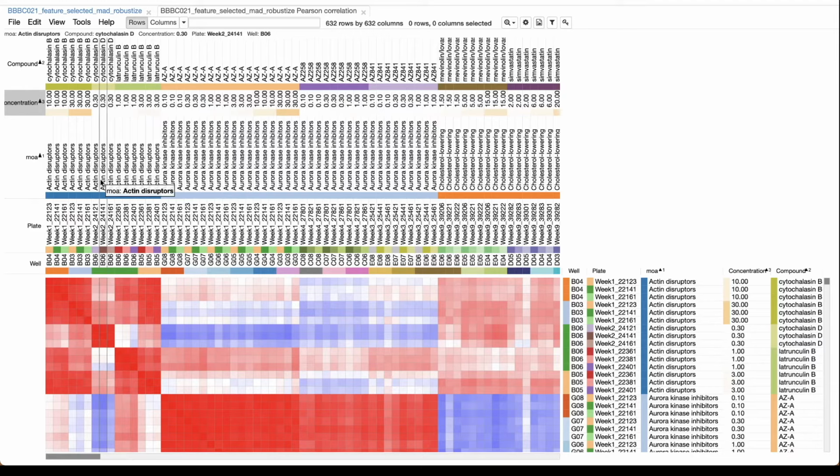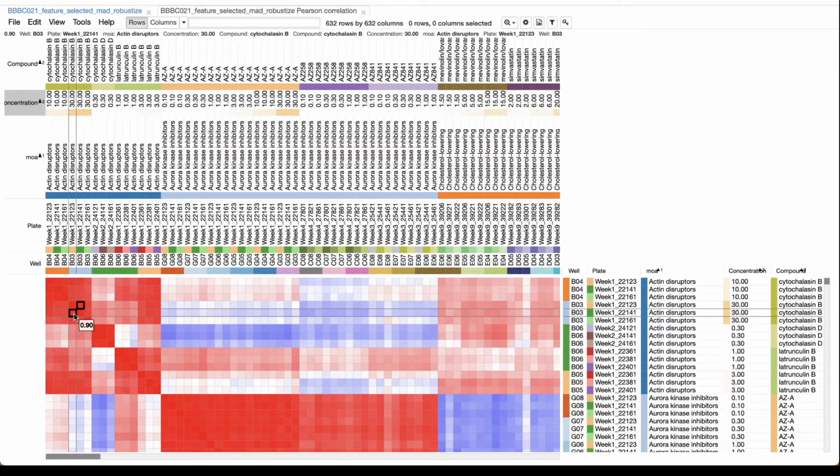So let's look at our first mechanism of action here, actin disruptors. We've got 3 drugs in it, cytochalasin B, cytochalasin D, and latrunculin B, and they're the same along either axis. As always, the absolute diagonal is going to be 1 because we're comparing each well to itself. But what I can see by eye and by mathematical value is that, particularly within a dose point, our actin disruptors are clustering very well, at least by drug.